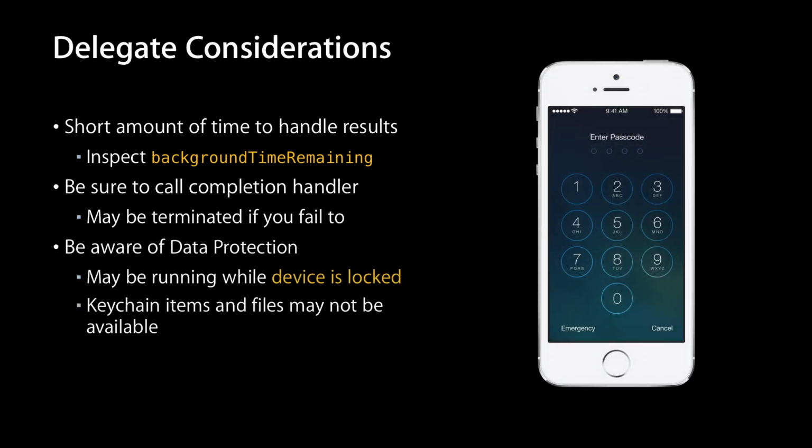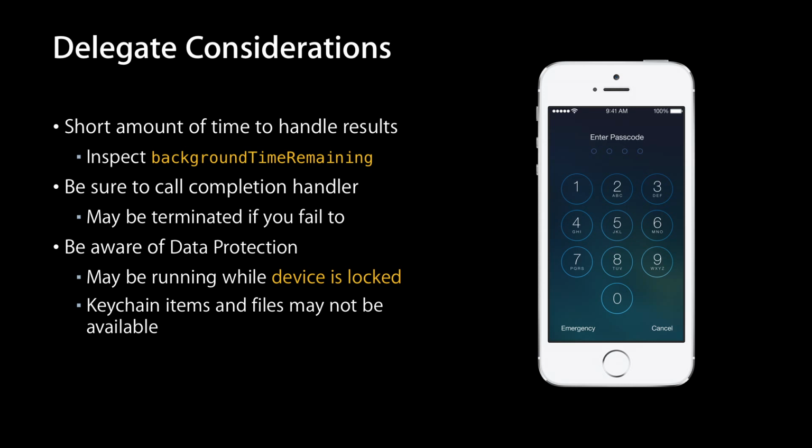And then this next item is extremely important, and I'm going to repeat it a few times throughout the remainder of this presentation. You need to be aware of data protection. And if you have not come across data protection, or if you haven't looked into it or haven't had a need for it yet, as you adopt these new APIs, it's critical that you understand how it works and what it means to your application.